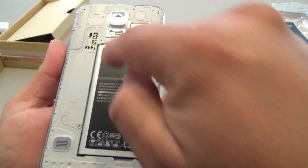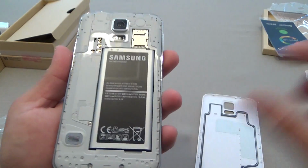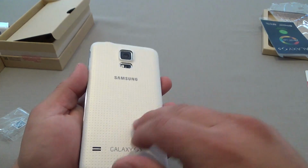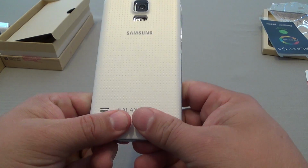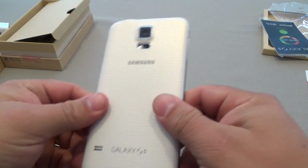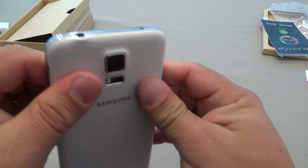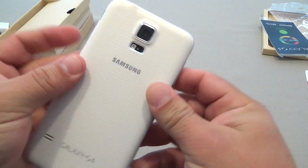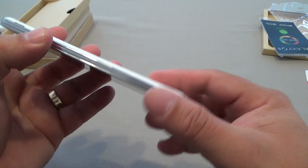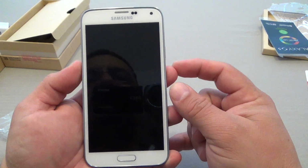And here, like you see right here, you got the pins that are necessary for this phone to charge wirelessly. All you gotta do is buy a back cover that will enable the wireless charging feature of this phone, which is something that a lot of people like. I had never tried it before, but a lot of people like it. So you might be interested in that, but that's another extra cost right there. So let's go ahead and turn it on here for the first time.